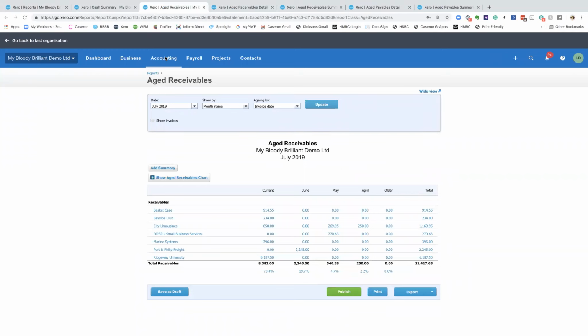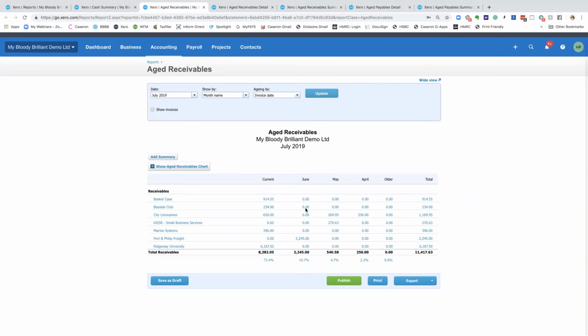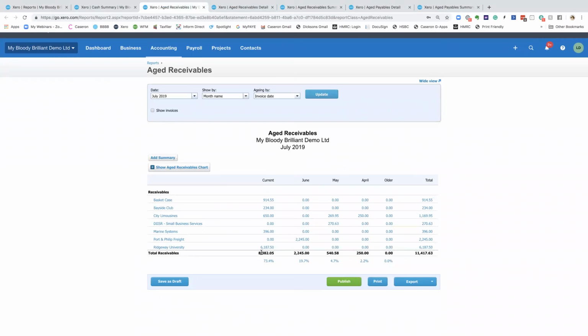Right, so this is the old aged receivables report, which is quite pretty, and it's very simplified. So if you've got a lot of aged receivables, this is the best place to work from. And it's really important to be keeping an eye on what invoices you've got outstanding, how long they've been outstanding for, and chase anything that's outside the current. So anything that's older, we really don't want anything in there at all.